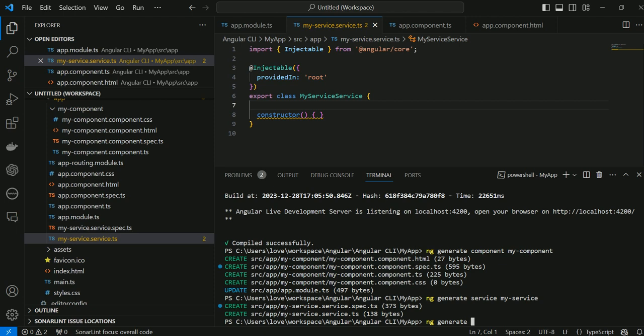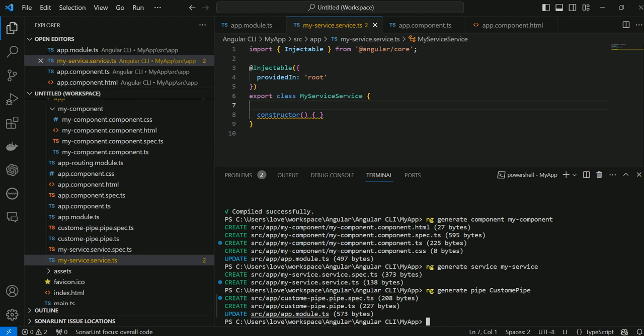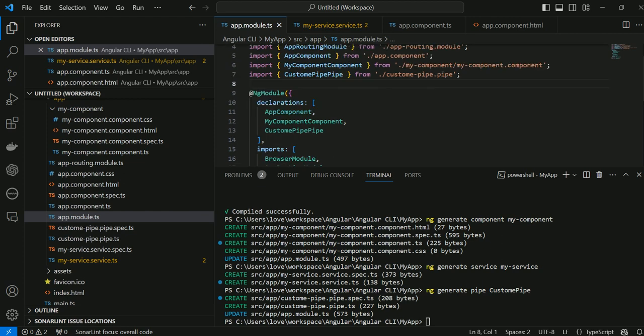Similarly, you can go ahead and generate ng generate. If I want to implement a custom pipe, we can use ng generate pipe and custom pipe. I am giving the pipe name as custom pipe. Hit enter. Now this is going to generate the custom pipe skeleton. Now if you see here, it created 2 files, and it also updated the app.module.ts file. So if you go ahead and open this file, you see custom pipe is already added in the app.module.ts file.